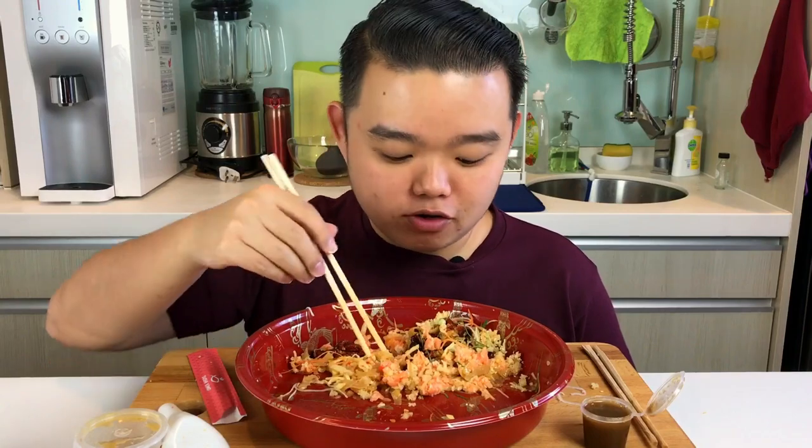This year I decided to fly back, so I don't get stuck in traffic. I also didn't want to go through the hassle of trying to book my train tickets and all that, because they usually sell out quite early. So I actually bought my flight tickets a year ahead of time. Last year, February, I think, is when I bought my flight tickets back to Penang for Chinese New Year this year. So really looking forward to it this time.